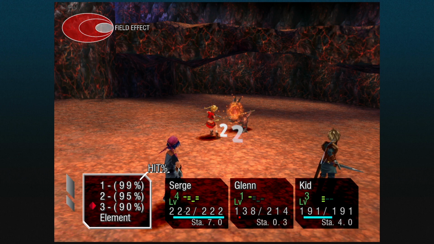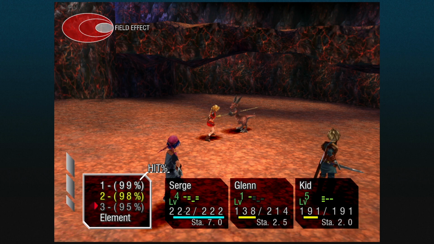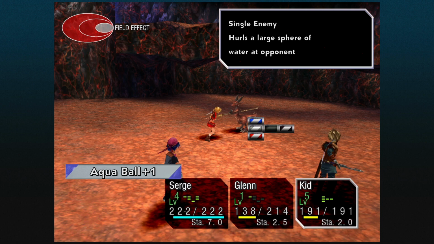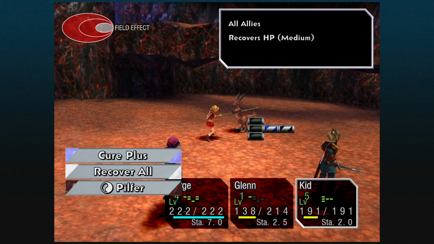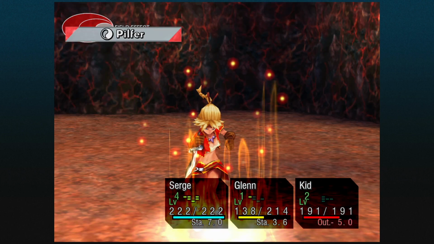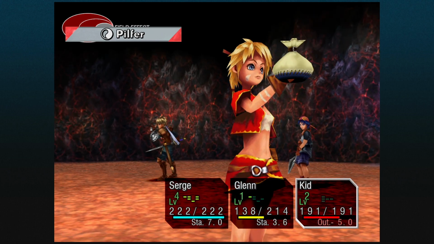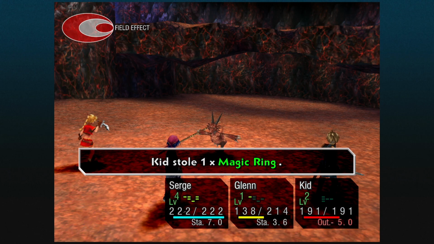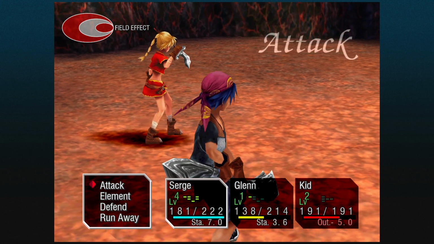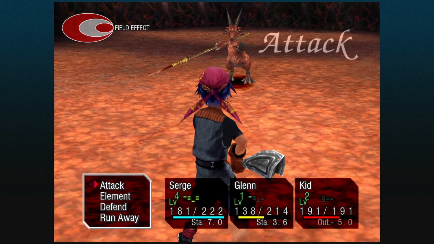So stealing's not all that exciting. Let's go for a 2. And oh yeah, we've got Diminish. Maybe I should just cast Diminish immediately. No, let's go ahead and see if we can steal. We might get a magic ring. Then again, we might not. Oh, we did get something. Yeah, the magic ring. Again, you can escape from this fight, but you do get challenged immediately. So, just something to bear in mind.